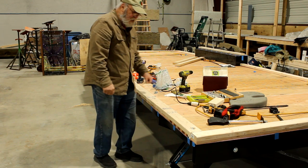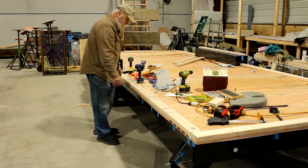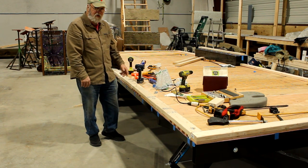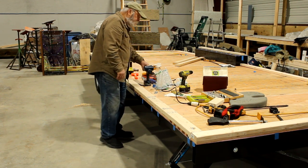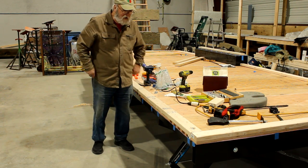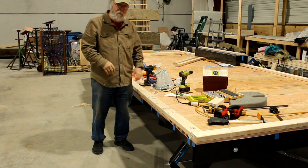I can let the liquid nails set up. Once that's all set up, later on I can cut this out for the door rough opening, although this is not a priority — I can cut that out any time right up until I'm ready to install the door. I can just leave it there for now. All the rest of the sill plates along the sides are going to be installed in pretty much the same manner, so I'm not going to ask you to sit through that. I'll be back when I finish that and we'll see what the next step is.